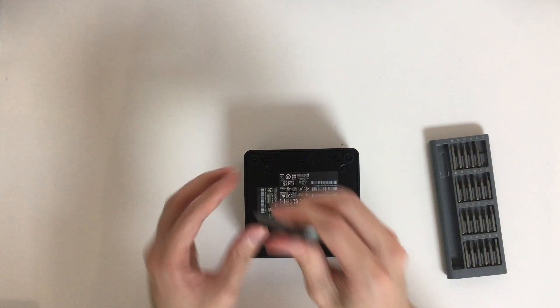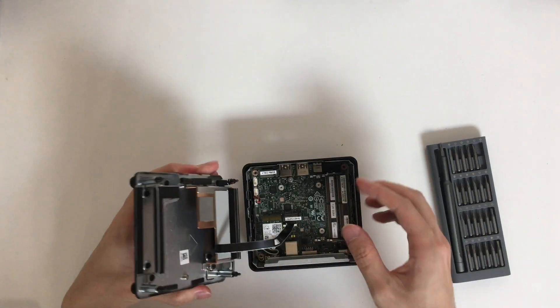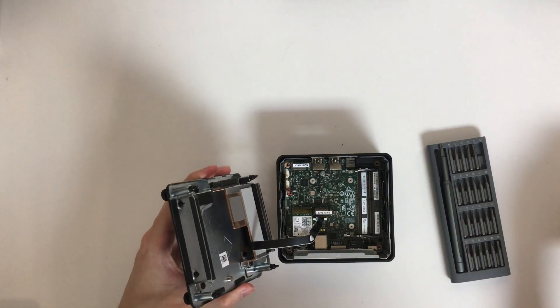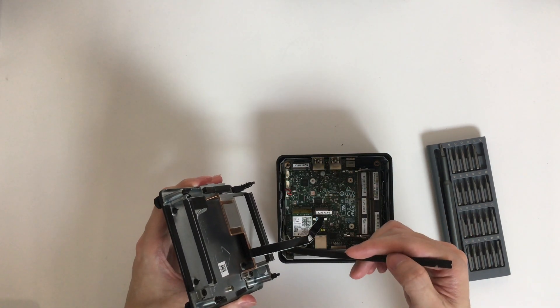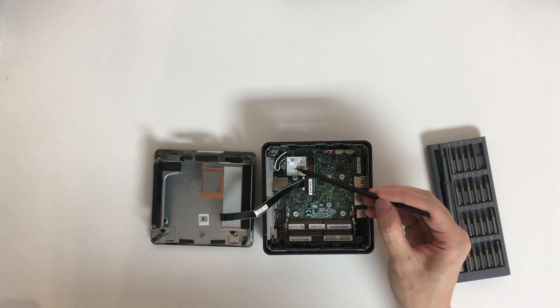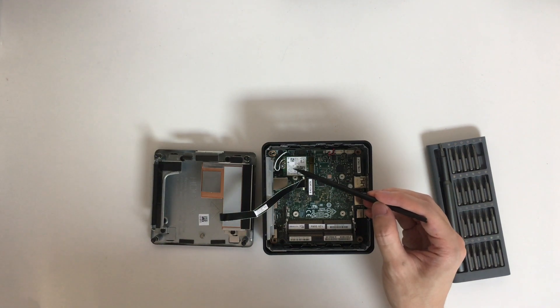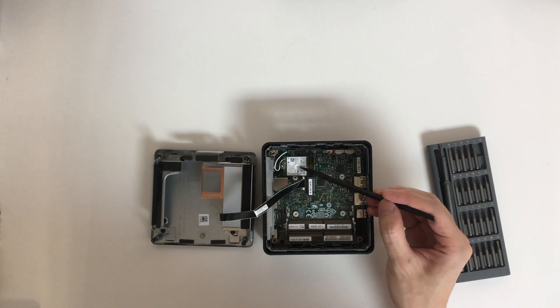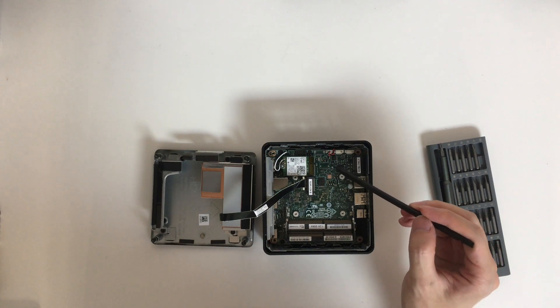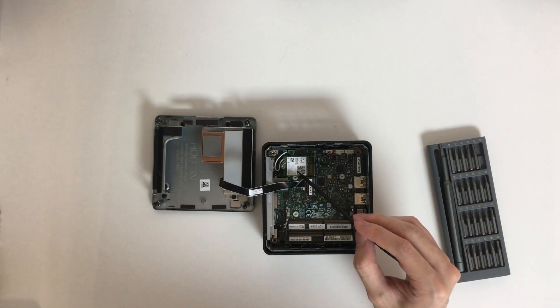Removing four screws, we can have a look at the inside of the NUC. The tall version will have a 2.5-inch hard disk container, which can expand your NUC storage using a 2.5-inch SSD or a cheaper 2.5-inch hard drive option. The first thing we notice on the motherboard side is the Intel AX211 Wi-Fi card sitting on the M.2 KEY-E connector. The Intel AX211 provides 802.11ax 2x2 Wi-Fi 6E with 160 MHz channel support and Bluetooth 5.2 connectivity, with maximum Wi-Fi transfer speeds up to 2.4 Gbps.